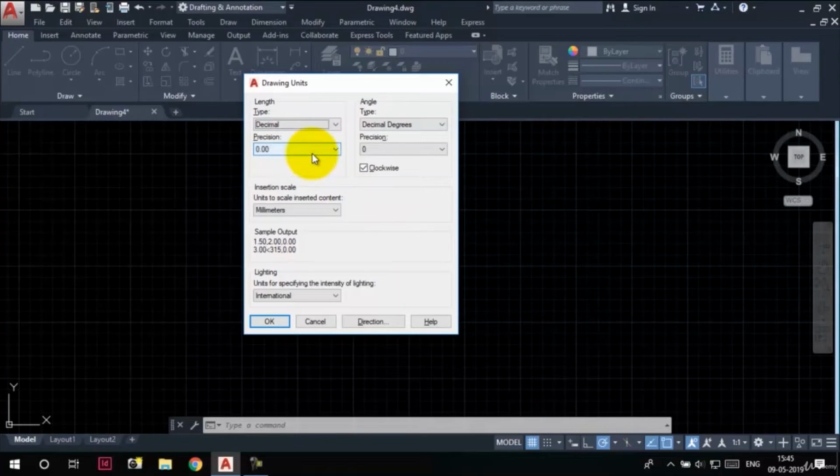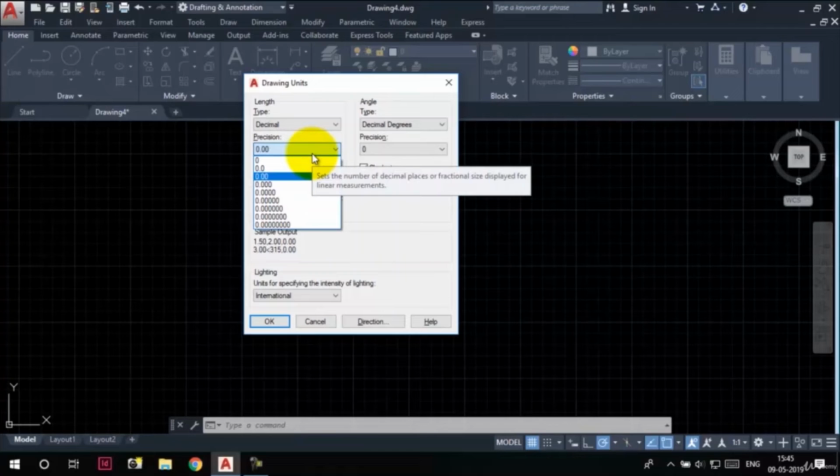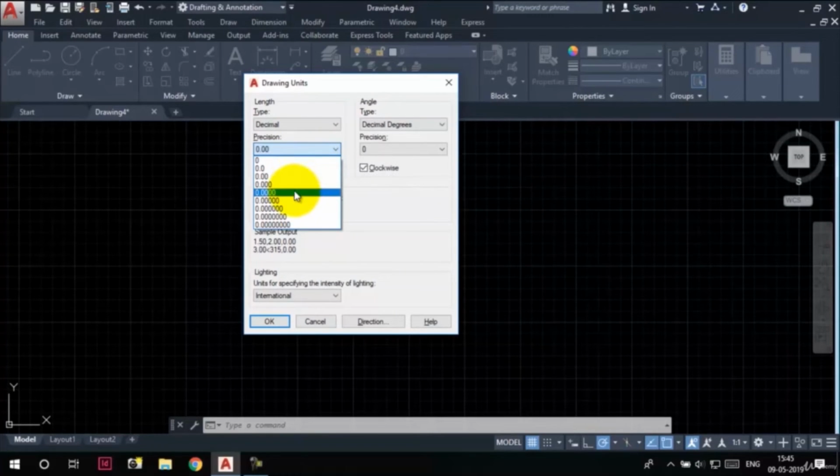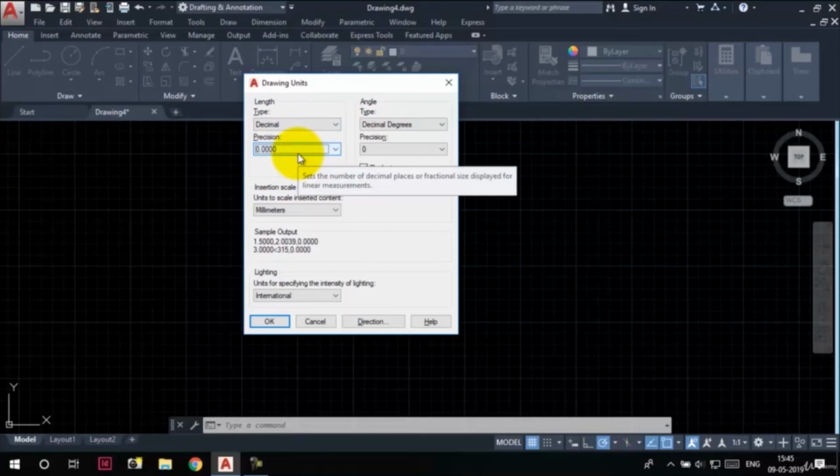Next thing is this precision drop-down list. So when you start AutoCAD for the first time, by default, this precision drop-down list is set to 4 decimal places, like this. So what does this precision drop-down list do?